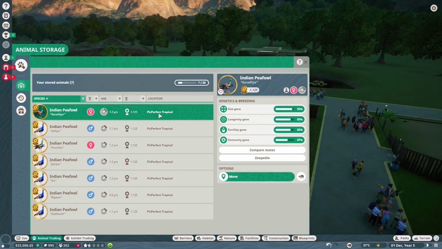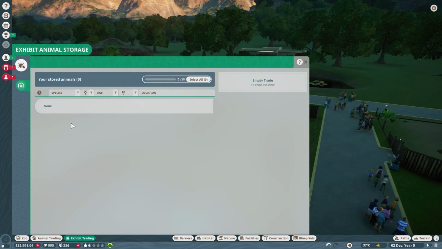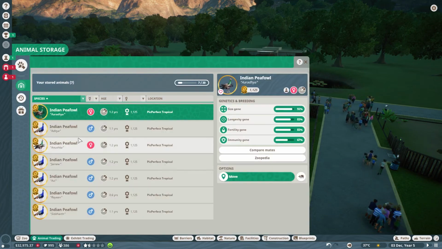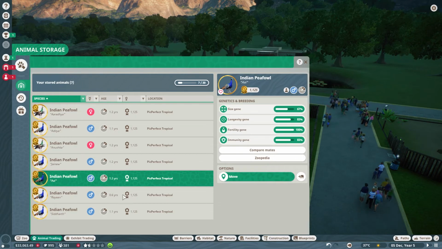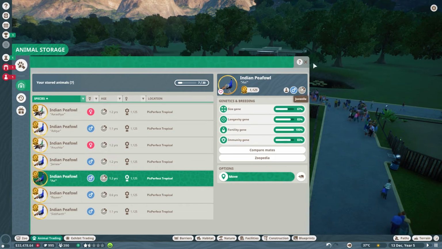Okay, so here's something else I am now confused about. I was able to go into the exhibit and sell off the frogs, no problem. But I seem to be stuck with the peafowl. I can't sell them. I can't do anything other than move them. And that seems like that can't be right. I can't just keep them forever. I should be able to release them or move them. And I thought maybe this was release, but this doesn't do anything at all. So I'm going to have to look that up because that is confusing the living daylights out of me.